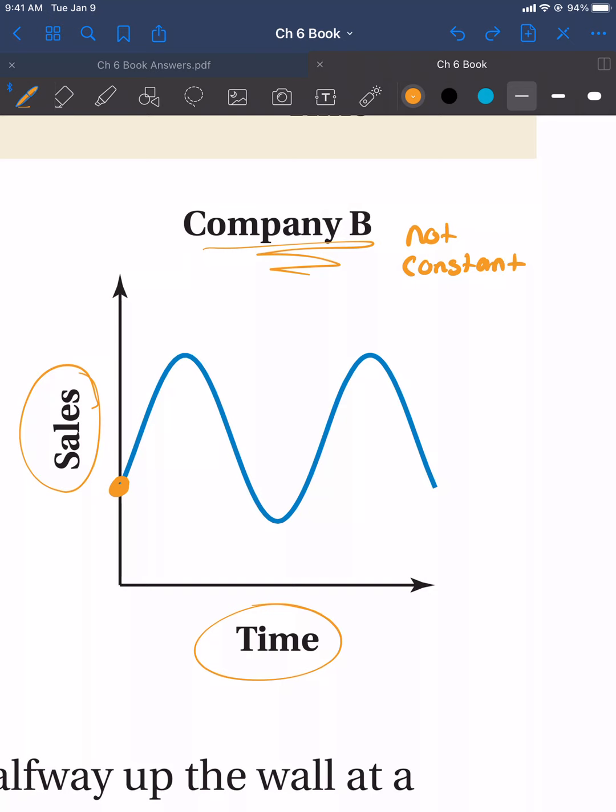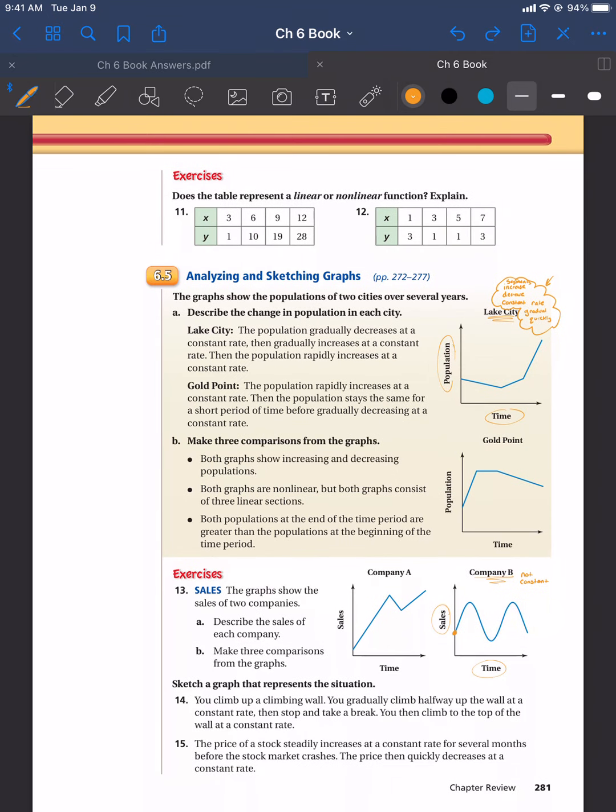Like, I wouldn't just say, company B had a rough time with sales. Or company B had some good sales, had some bad sales. As long as you're giving me some detail about this graph and describing it to me very detailedly, if I could read your definition and draw it without looking at it, that'd be great, okay? But I will be very, very easy with the grading on this, okay? How do you guys feel about these? Okay-ish? They're just kind of a pain, I think. They take a lot of time. They're actually not that bad, it's just they're kind of a pain, right?